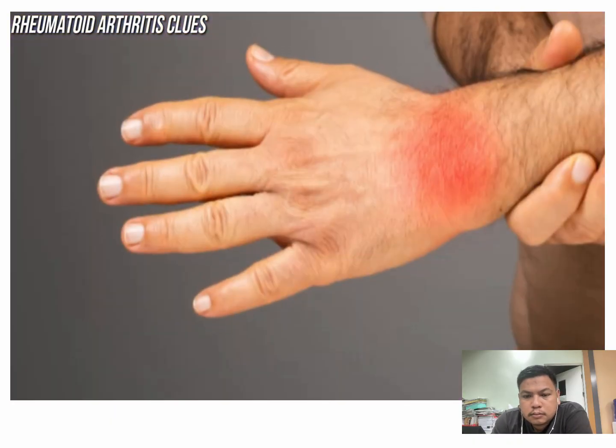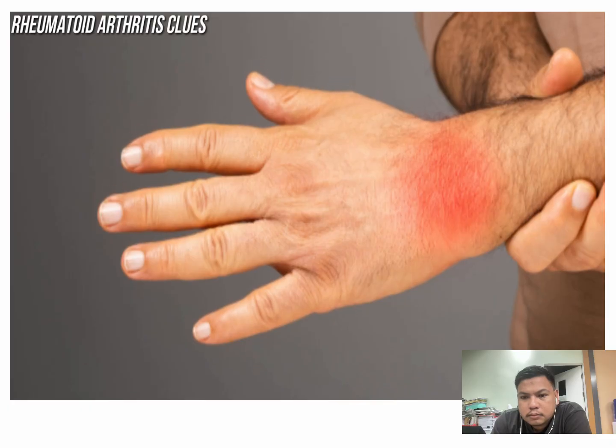Rheumatoid arthritis clues are a little bit different. Rheumatoid arthritis mostly affects the joints and it's symmetrical. If you have swelling on one wrist, oftentimes you might have a little bit on the other wrist. May not be the same amount, but it tends overall to be symmetrical. If it's in the fingers, maybe it's on the last two over here, maybe not the exact same ones, but still it's more symmetrical. I've even seen people get injured on one side with some swelling because of an injury, and then they get it on the other side because of the rheumatoid arthritis.